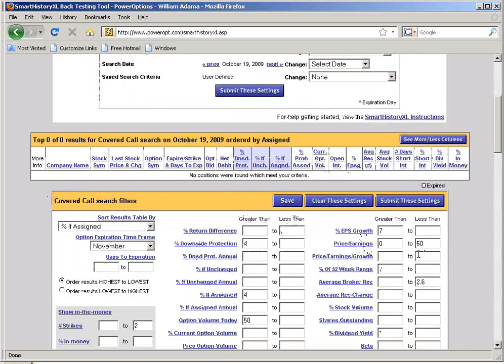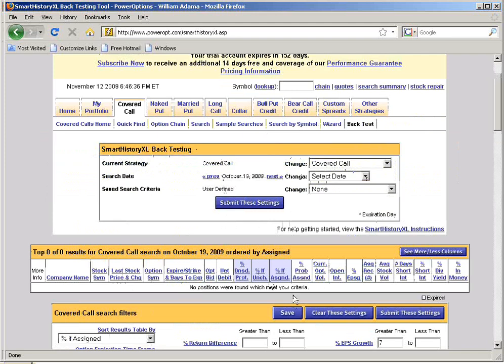You can tweak your criteria. Let's say you started off with just a basic set of criteria that you wanted to backtest, and you had 25 results or so that matched your criteria, but when you calculated the group results, only 2 of those 25 were profitable. Well, that gives you a clue that there's something you're going to need to do. Either you need to develop better management for the 23 out of 25 positions that lost during that time frame, or you're going to have to start tweaking your criteria and playing around with new things to see what would have worked better in that market.